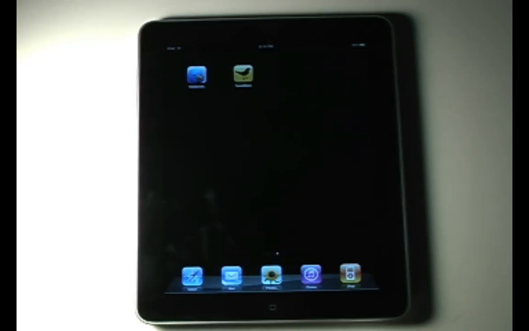So as most people know, Apple released their iPad on April 3rd, 2010, just a few days ago. One of the first things I went for was the Twitter applications. There are basically two good Twitter applications that you can download for the iPad: Twitterific for iPad and TweetDeck for iPad. In this video, I'm going to be comparing them and show you the advantages and disadvantages of each one. We're going to start with Twitterific.